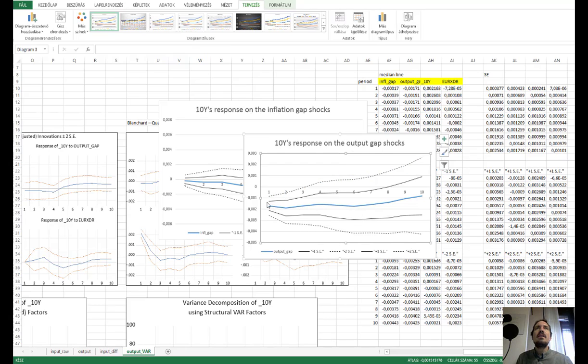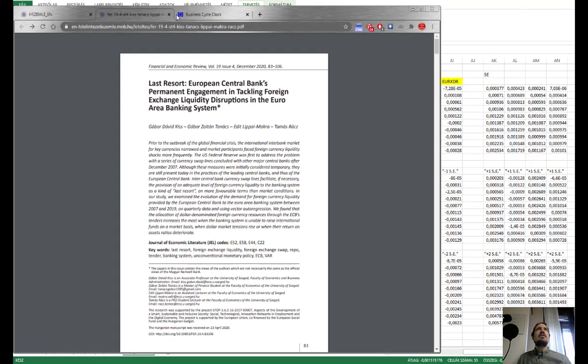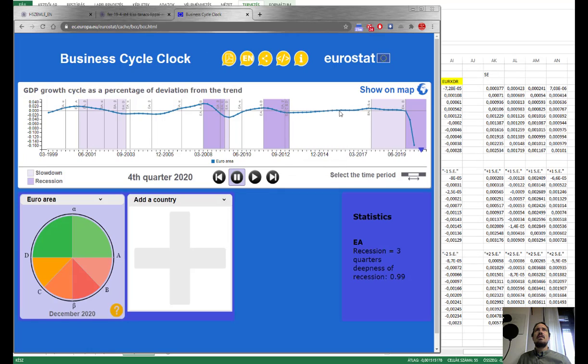So now we can see that in this case output gap on the long term was significant not just for 2 quarters of a year, but still with this narrower confidence band, actually for 8 quarters, and it had a negative influence. So until the output gap was increasing, the 10-year bond yield was under pressure. It can be counterintuitive, but if we look at this period when there was a slight economic growth, at the same time long-term bond yields were declining, and sometimes even became negative. So this is actually what happened.